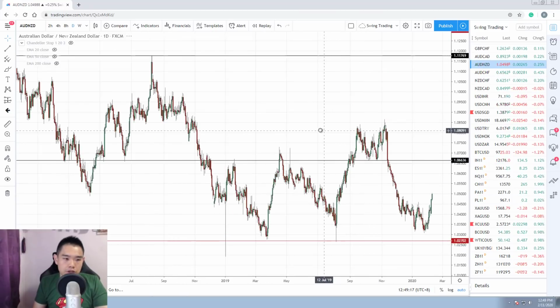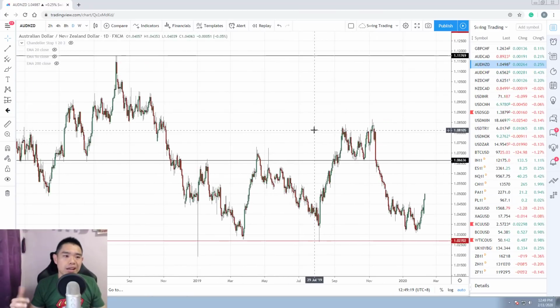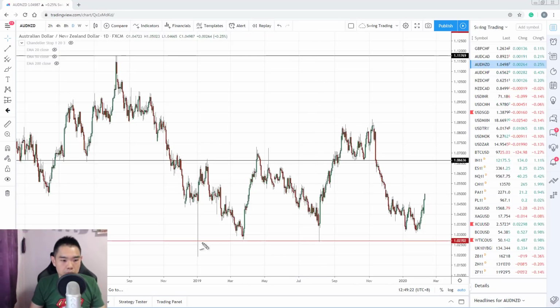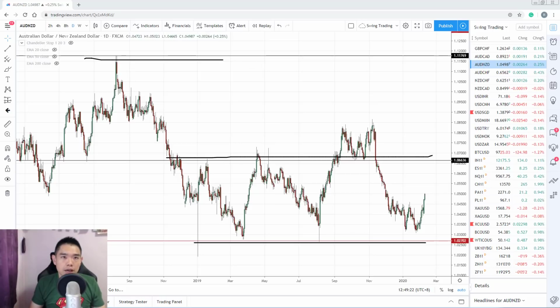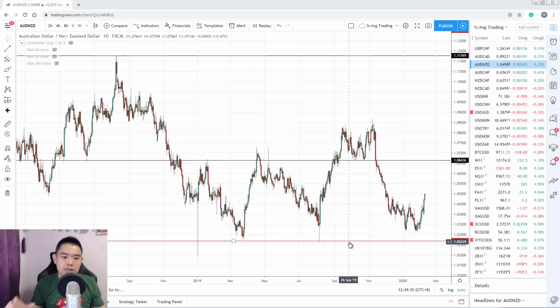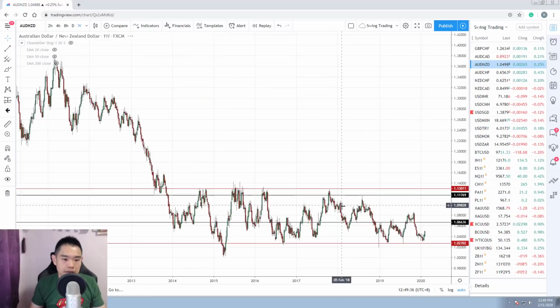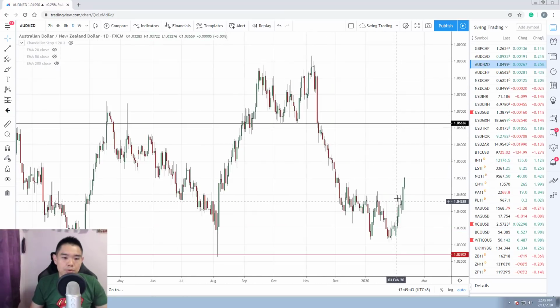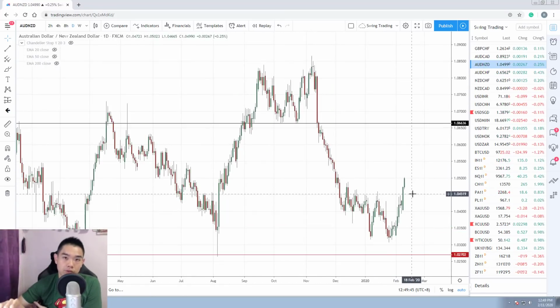So when you zoom out of this chart, I would say this market is largely in a range. The range can be defined from this area of support over here, possible area of resistance here, and another one over here. Why you see this in red color is because this level can be seen on the weekly time frame as well. So this is like a strong level. If you look at the weekly charts, you can see that this level is actually very visible on the weekly time frame. So this is a key level. So on the daily time frame, you can see that right now the price has rallied higher over the last few days.